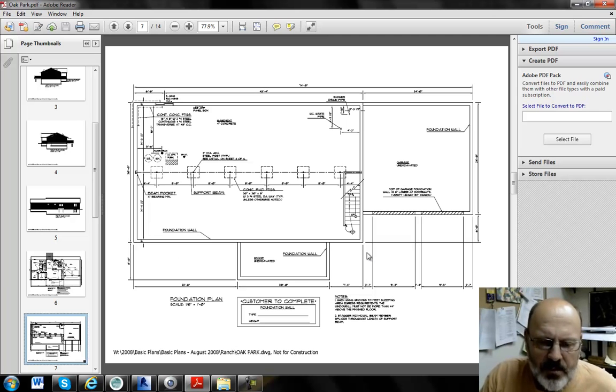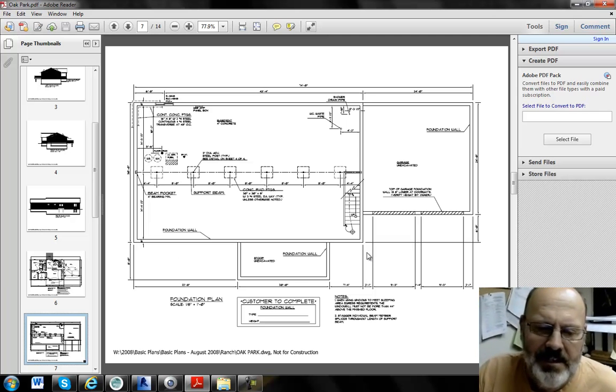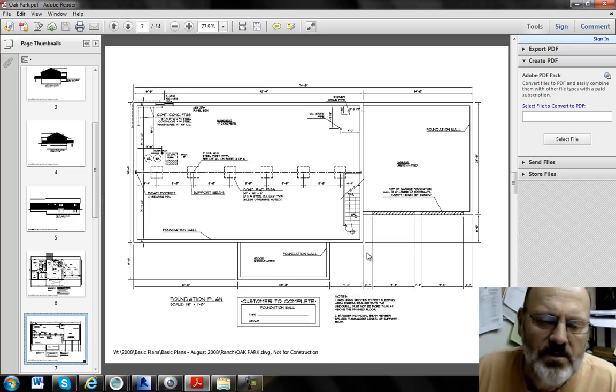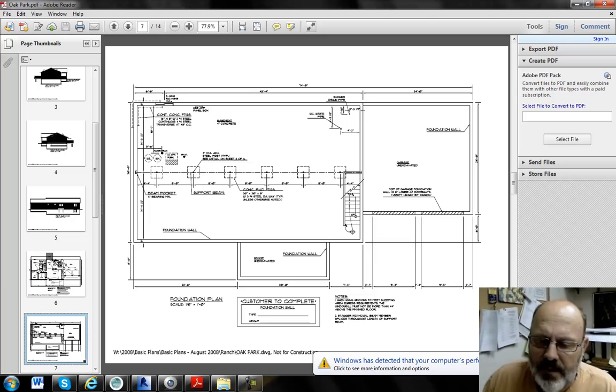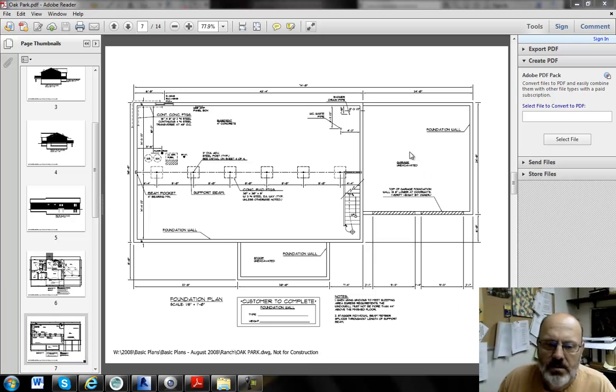Not a lot of people use grid lines in residential. I like to use it to lay things out so I can make sure my walls all line up from first floor to basement to second floor to whatever we have. In commercial construction, you'll see the grid lines used to locate structural columns with bubbles that are either on the left or the top side of the sheet.